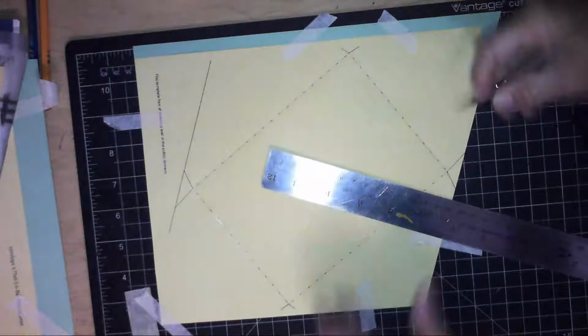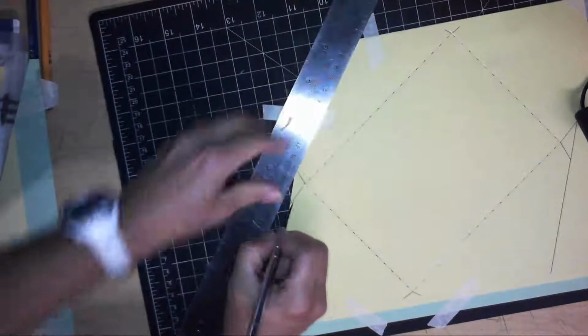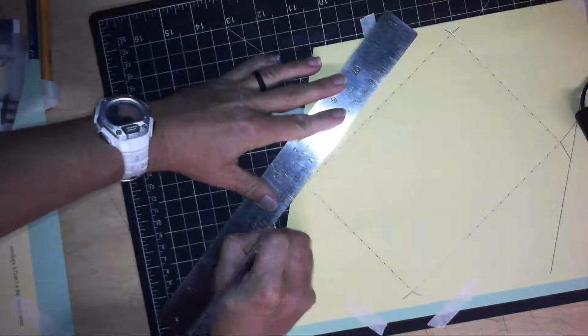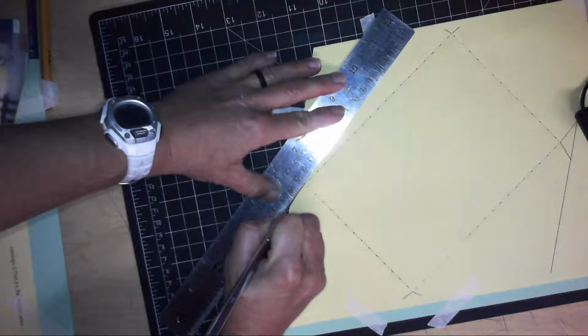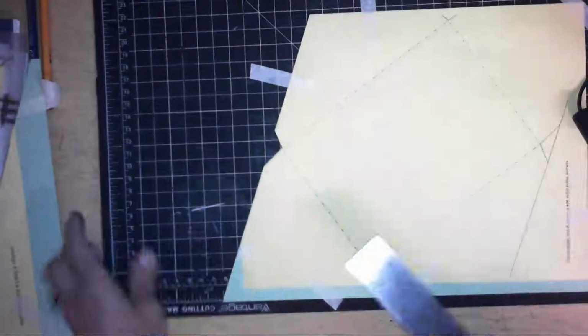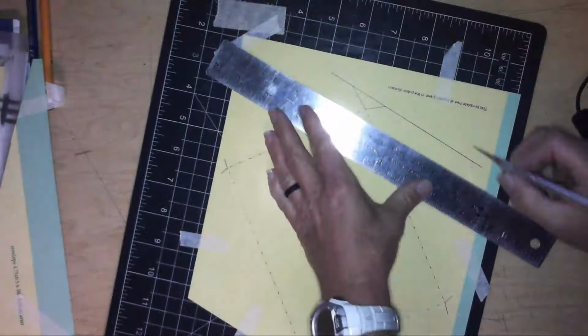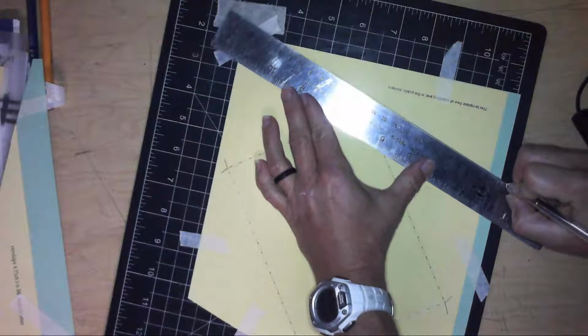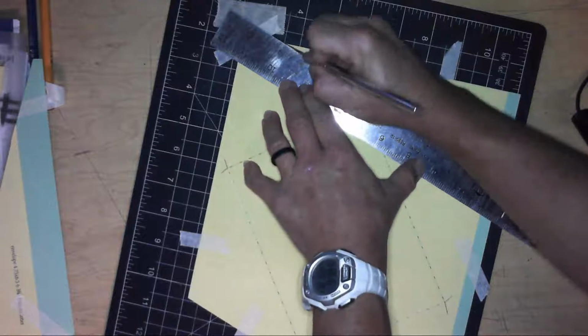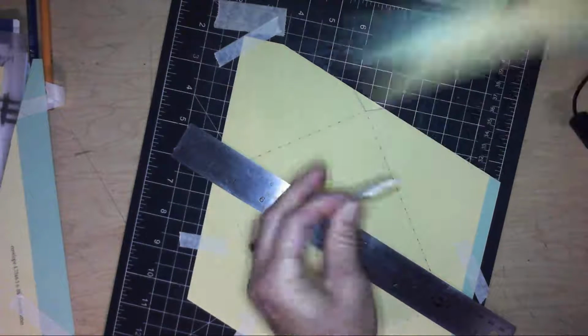I'm going to rotate my cutting mat so that I'm always cutting towards my body, and I'm standing so I can maneuver my body around so that I'm not cutting where my hand is awkward, and I'm going to remove that little baby triangle. Now this edge, this template runs off the edge. Oh wait, let me follow around. Go back here. So again, my other straight line, and as I cut and remove this, my tape is coming off, so I'm going to tape that back down.